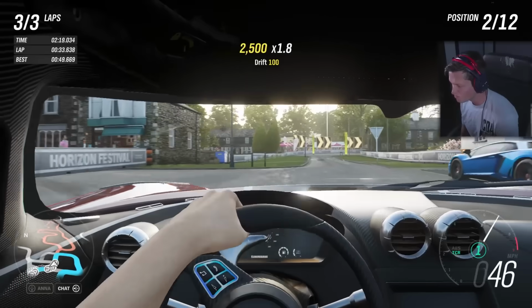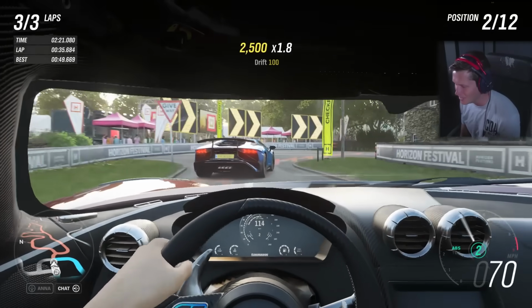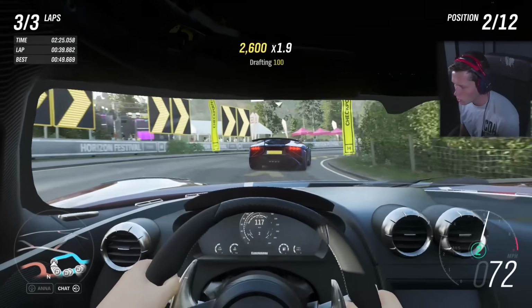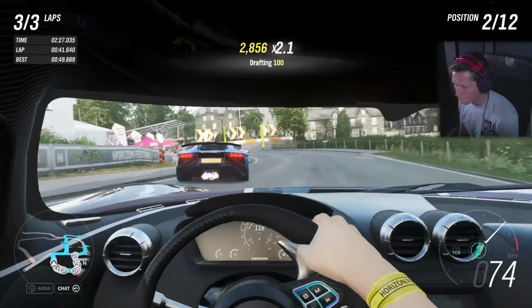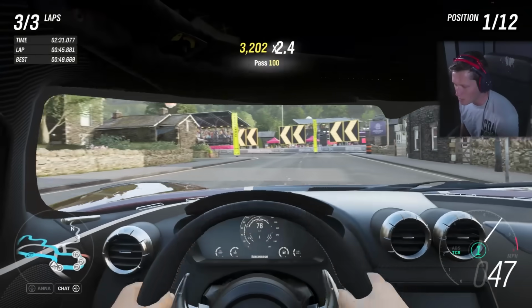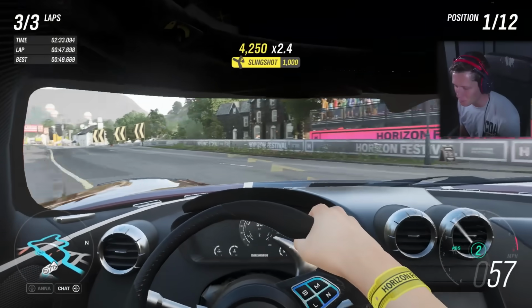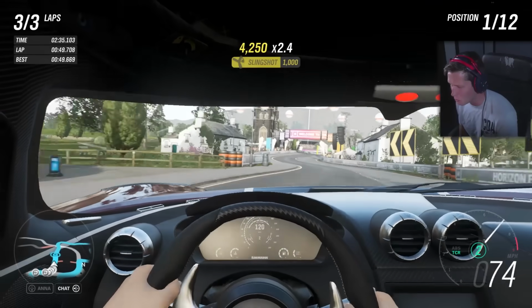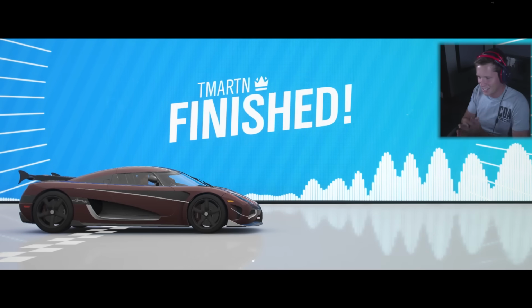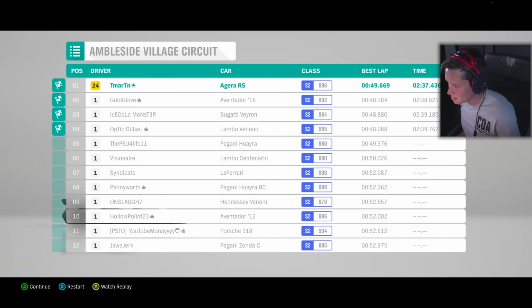Dude, we can't get around him. Go, go, go, go. We got him. We got him. Got him on the inside there. It was a pretty clean pass, too. I mean, we kind of hit the wall a little bit, but we'll take it. Oh, my goodness, dude. Whew. Those are two really close races, man. We're working for it.